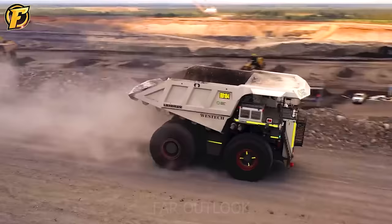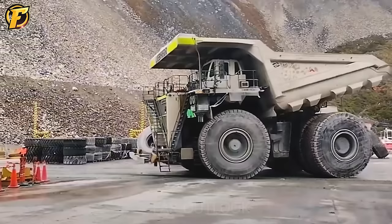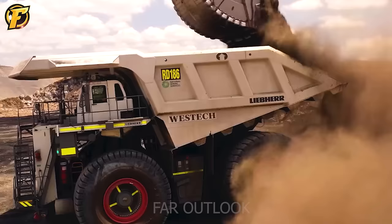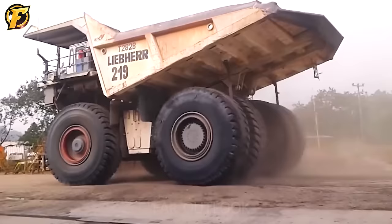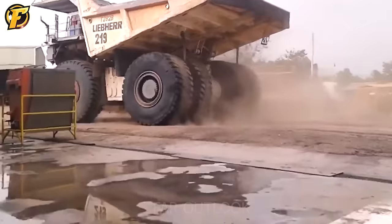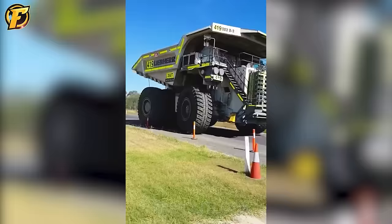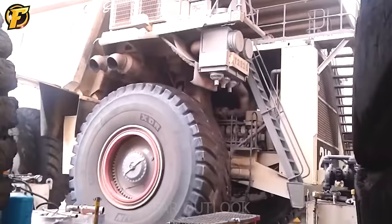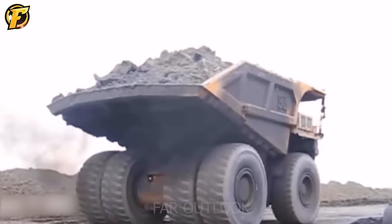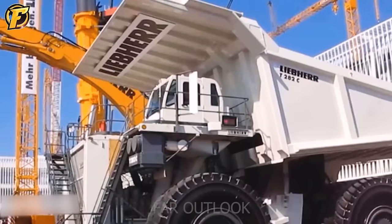Ranked as the world's second largest dump truck, the Liebherr T282C Ultra stands tall like a mobile skyscraper, more than 7 meters high, stretching more than 14 meters long, and weighing more than 600 tons when fully loaded. Its huge size amazed everyone. The heart of the Liebherr T282C Ultra is a powerful engine with a capacity of 2,300 horsepower, providing abundant energy to move on all terrains.